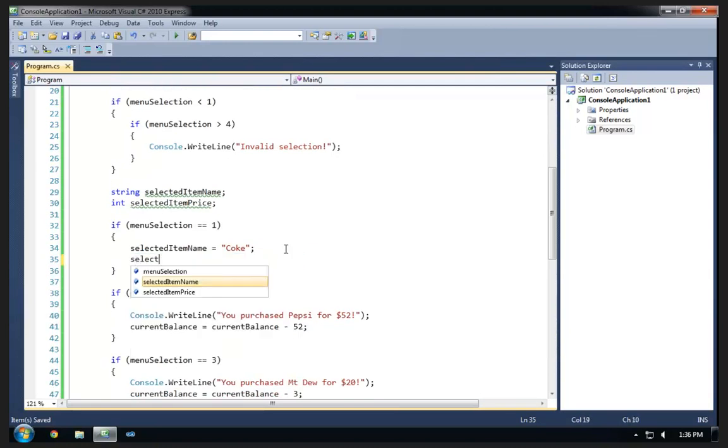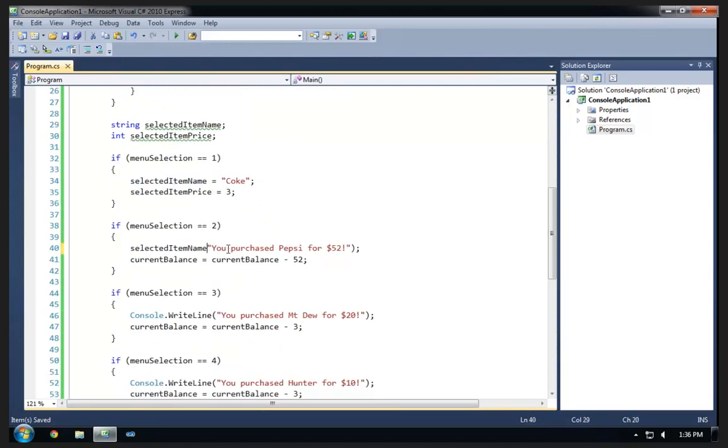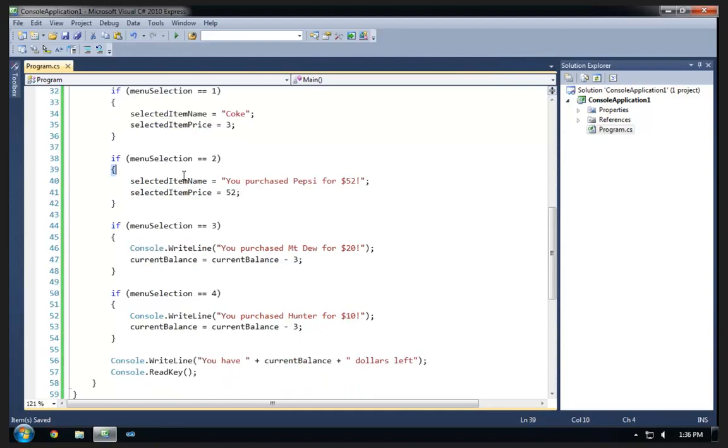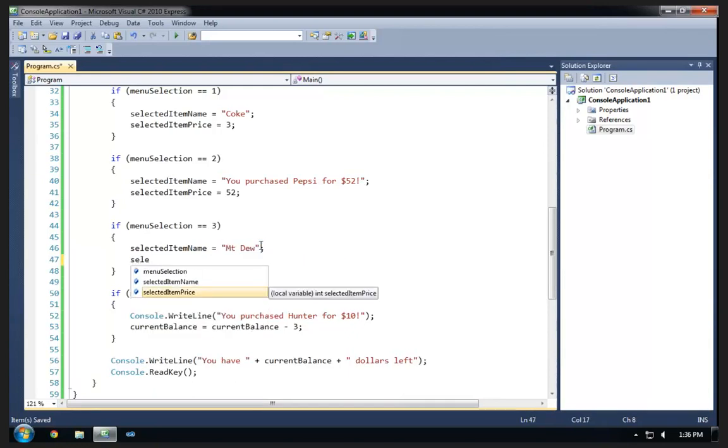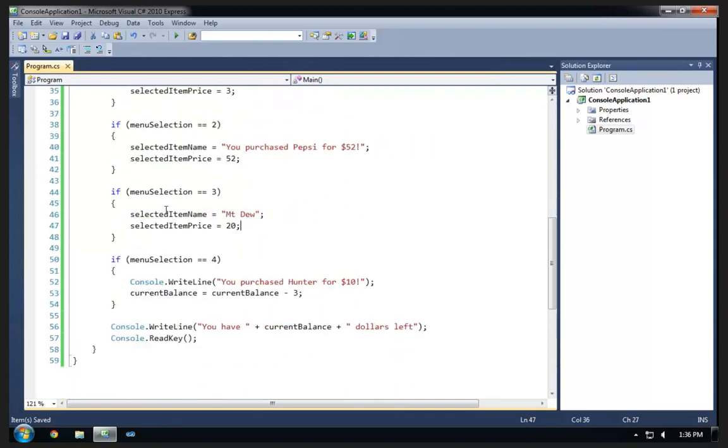And then selectedItemPrice equals 3. It is kind of painful to write code this way. I just want to point that out. Okay, so what is this going to be? Mountain Dew's, what, 20, was it? That's expensive Mountain Dew.